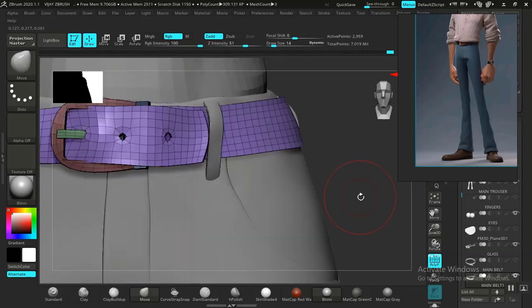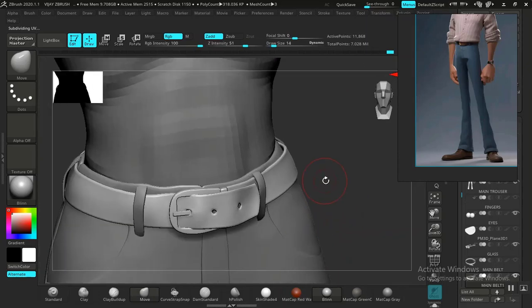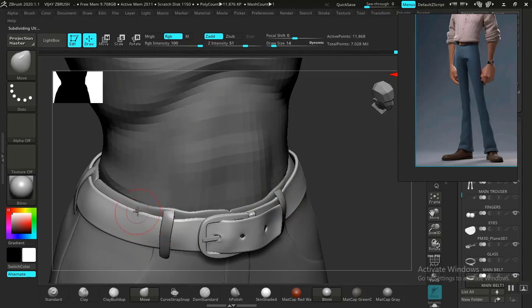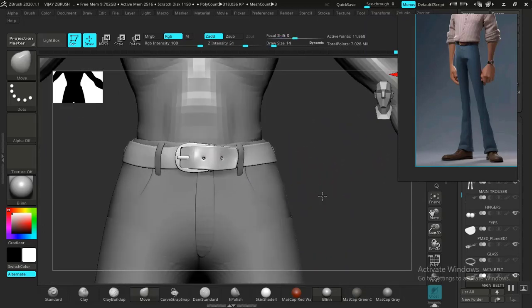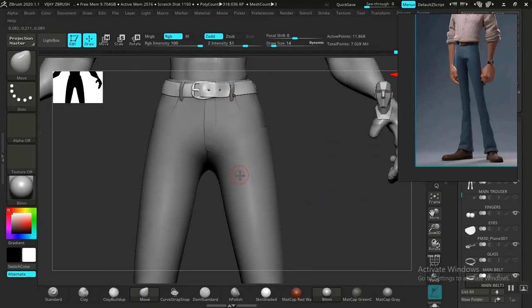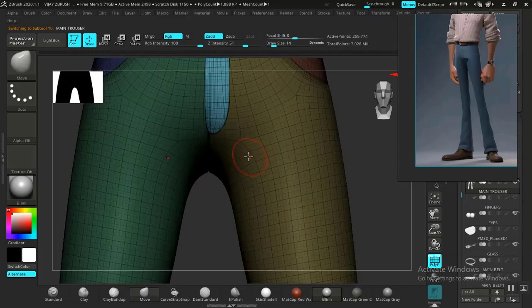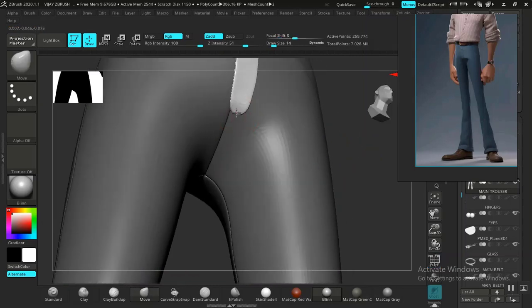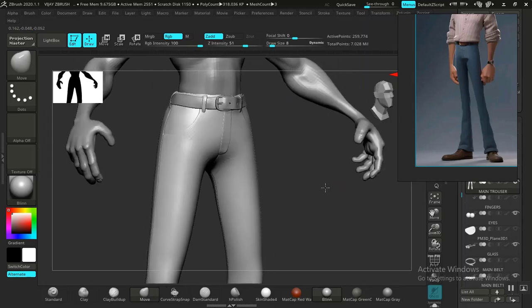Okay. So let's subdivide this like so. Okay. Yeah, this should be fine. So in the next lesson, we're just going to start adding some more details to this. I'm not too sure about the shape of this though. I'd like to get this at an angle. Yeah, something like this should be a whole lot better. Right.